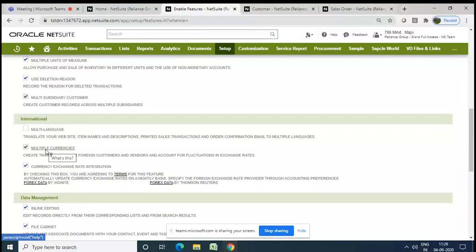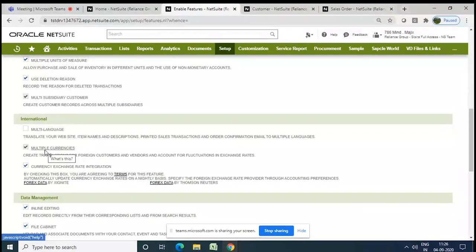We call it an intercompany transaction. In intercompany transactions there will also be different currencies and an exchange rate will be required. For that purpose, we should enable this one. Then only you will be able to see the exchange rate and the proper calculation for them.